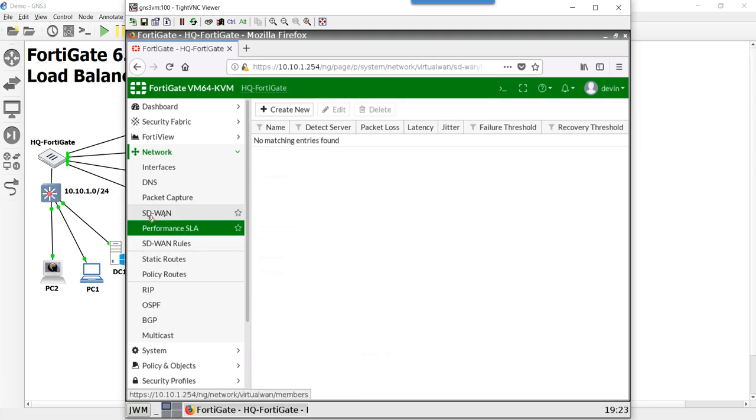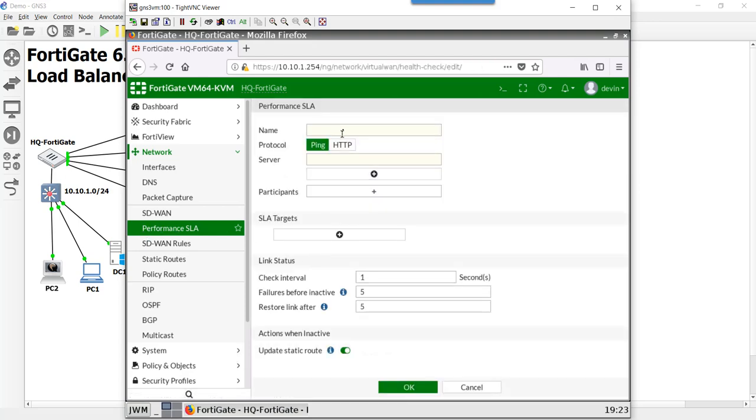Once again, this is going to replace that link monitor that we did in the CLI in the earlier videos. So let's go ahead and create new. We're going to call this something like Google's DNS. And these are the protocols that you can use to reach out to the service. It's just like we did before. We're picking some kind of servers that we can reach beyond a certain gateway of our internet service provider, just to test the connectivity.